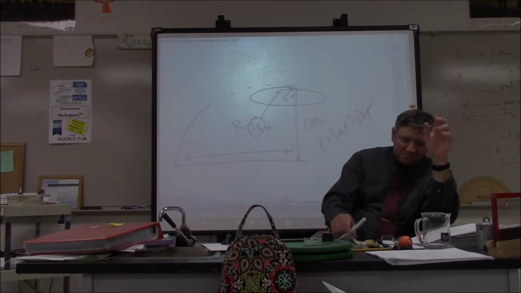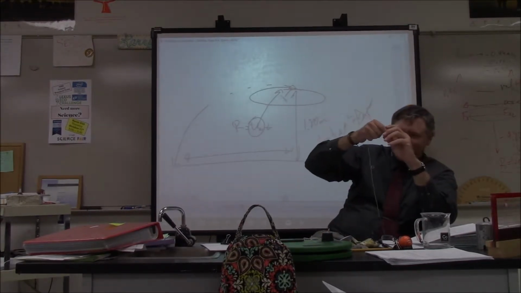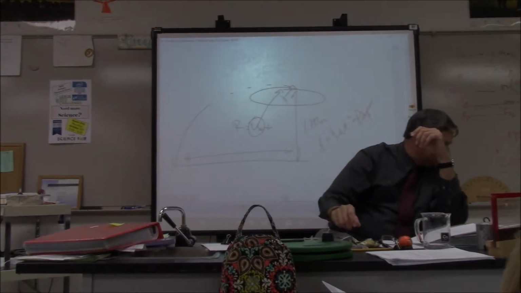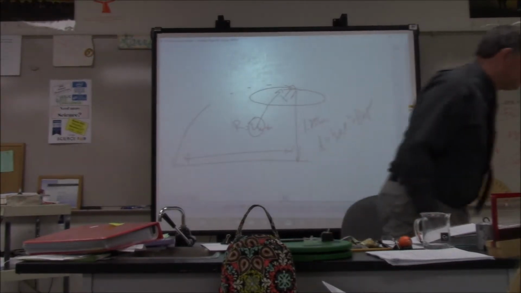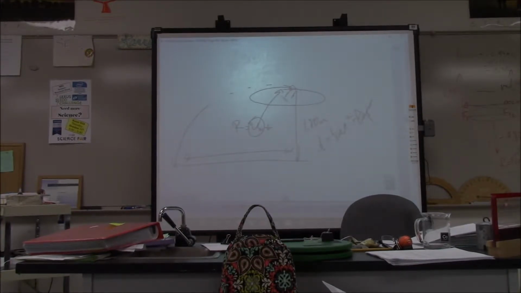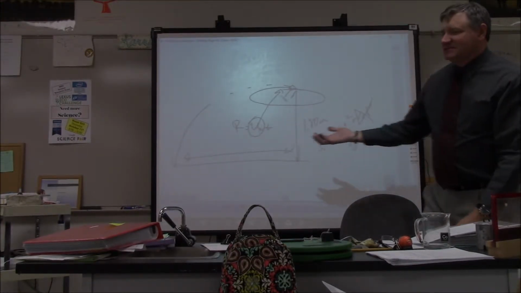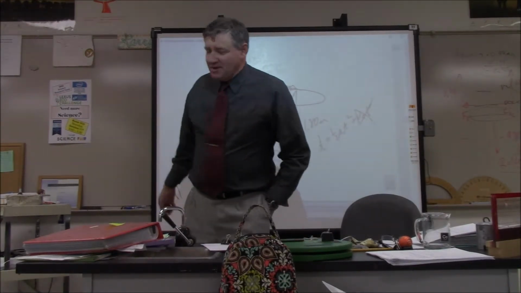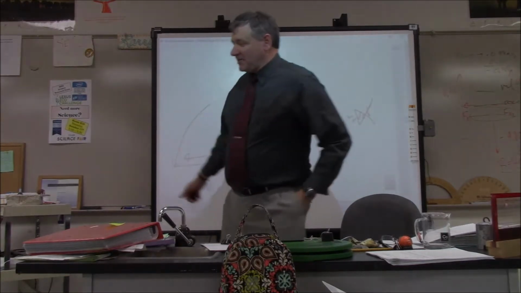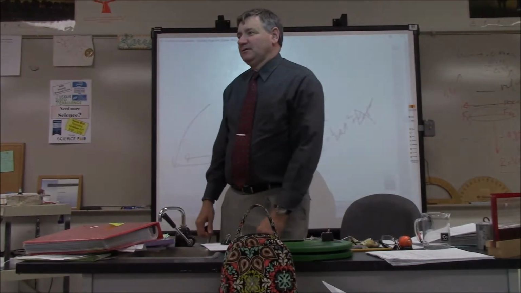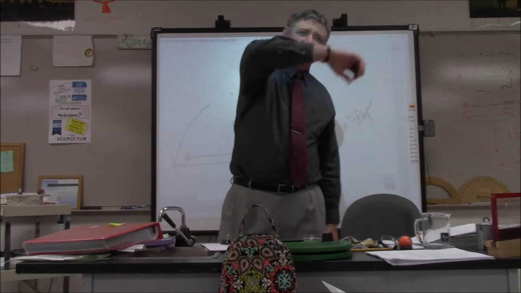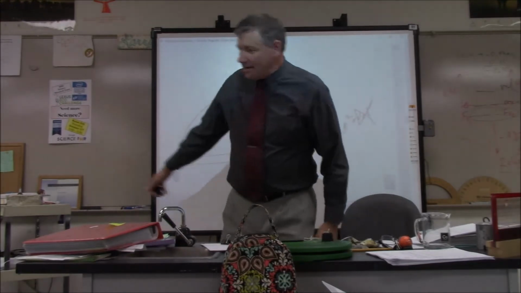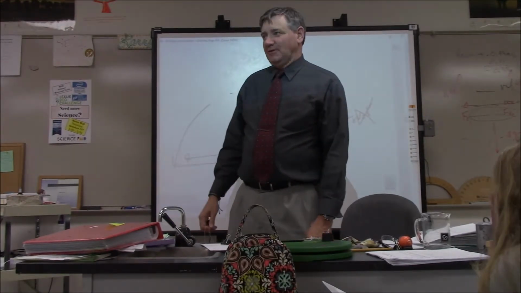Okay. Vonda. Is number 4 about the discus? Yeah. Okay. So imagine this is the discus, right? So this is what's going to be happening, right? So when I'm going around like this, what does the discus want to do? Does it want to travel in a circle? No. What does it want to do? Go straight. It wants to go in a straight line. I'm making it go in a circle, right?